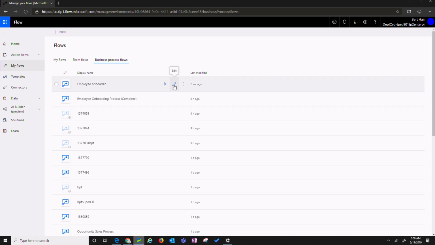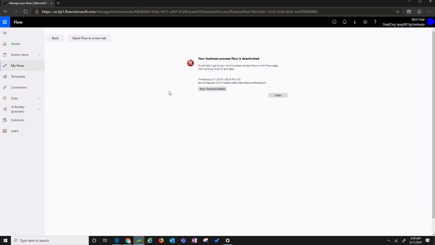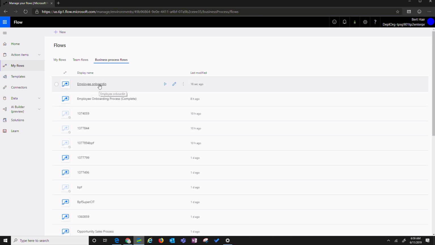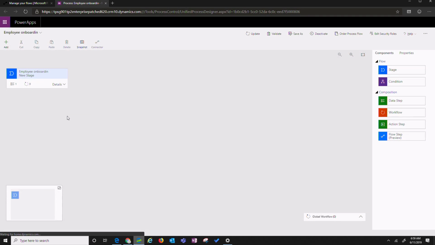So let's go ahead and edit this process here. Let's try that one more time. Right, so while this loads up, while it's bringing up the designer, it's also bringing in information from the entity we just created in the common data service.